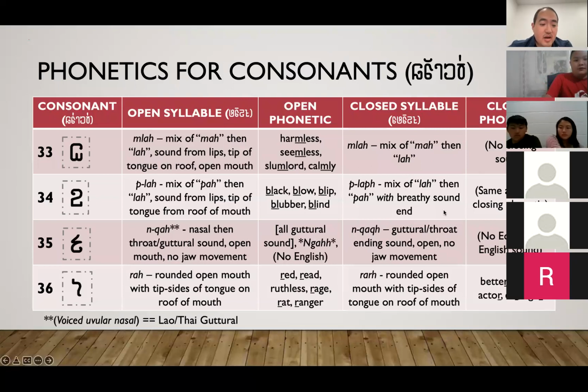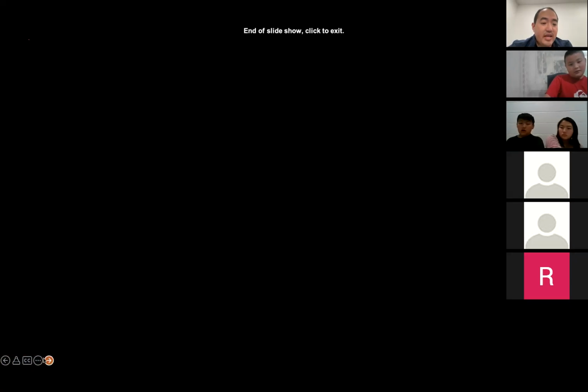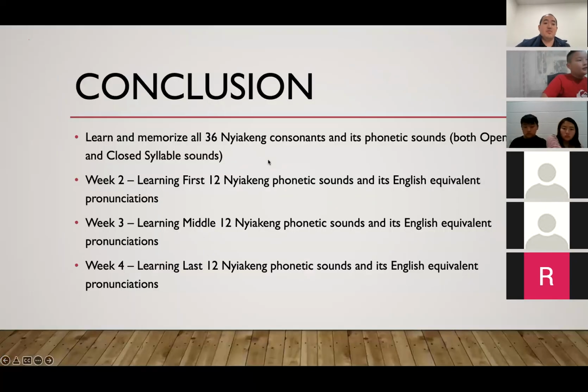No questions. Okay. All right. So we are at the very end. We just completed week 4. We still have some time, okay? But we just completed week 4 and we learned all the Nhiakeng Puachue, Nhiakeng consonants, both the open and the closed syllable, okay? Now I know for sure after tonight, you guys are gonna forget all of them. Okay, you guys are gonna forget all of them because this happened to me too. You guys are not gonna remember which one sounds like. I'm gonna pick on you guys right now.